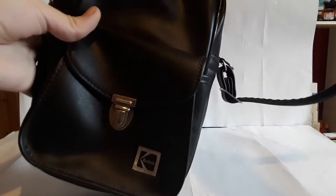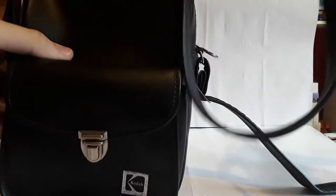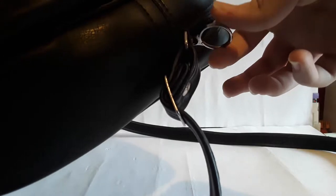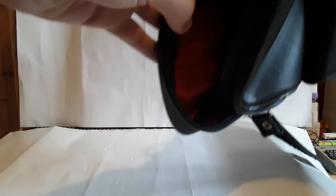Now I should show the actual case for it. It's just a black bag — I don't think that's real leather. It has a strap which you can adjust, a zip with a ring around it which you could maybe attach things to, and a compartment which I would imagine is for storing extra film cartridges. The inside is a red velvety type material.